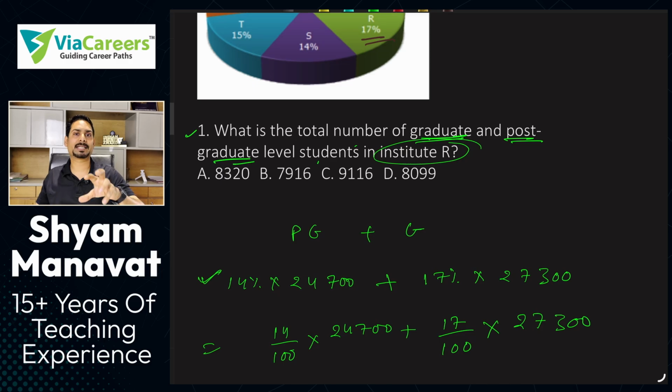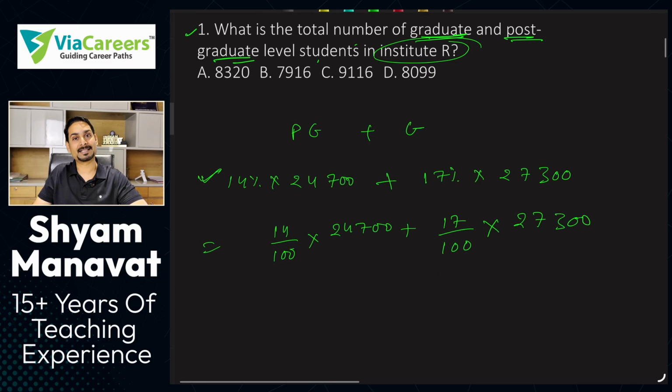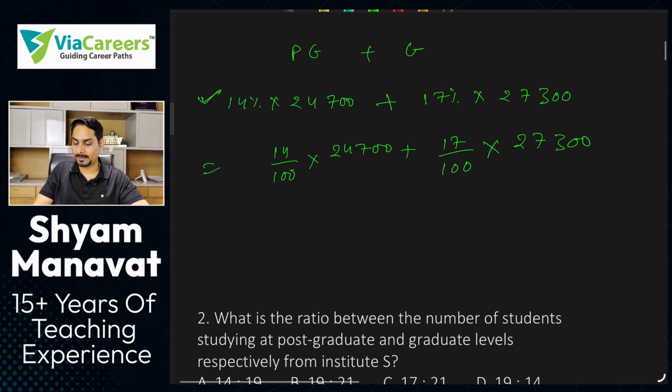Calculation के ऊपर हम लोग उतना ज़्यादा ध्यान नहीं देंगे. Our main focus will be on to understand how to read the data, how to interpret the data which is given in the particular format. So here it's in pie chart format. So pie chart से कैसे interpret करें, right? Okay, well, now if you simplify this, यहाँ पे 0 0 आप cancel करो.